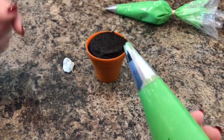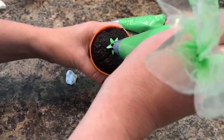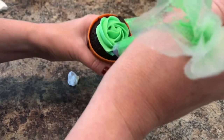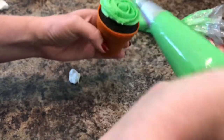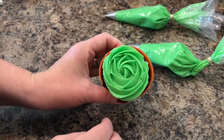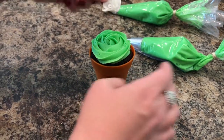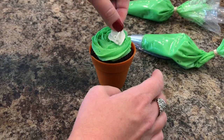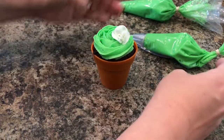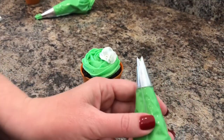To make a little swirl, we're gonna use this star tip and just start in the middle. You don't have to squeeze too hard — just go all the way around and stop when you feel like you've done enough. So we've got that little rosette. You can add this fondant rose anywhere you'd like it to go — I'm gonna stick it right here. Now we're gonna go ahead and add the leaves with the leaf tip, and it looks like a V.